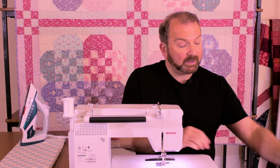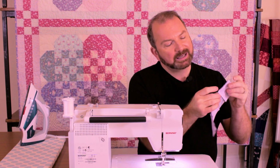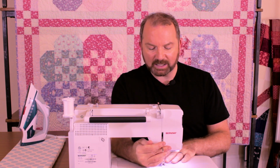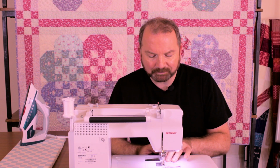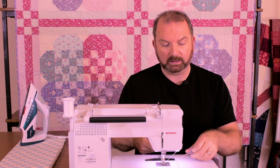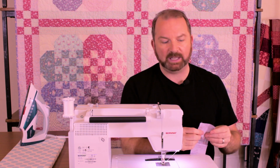Now, as a way of saving a little bit of thread and saving a little bit of time, I'm going to chain piece. So rather than cutting my patchwork threads now and then starting a new line of thread, I'm just going to butt the next set of strips and keep going. And I'd always recommend making one block in its entirety, first of all, before you start chain piecing a whole quilt. So make one of the blocks, and then, hey, you could do a whole bunch of these.